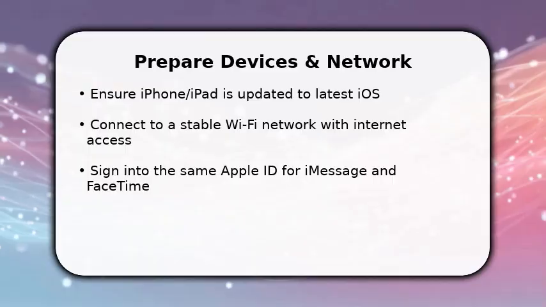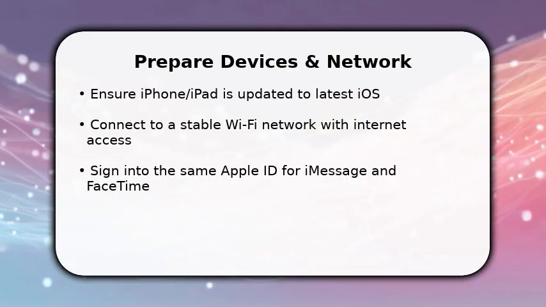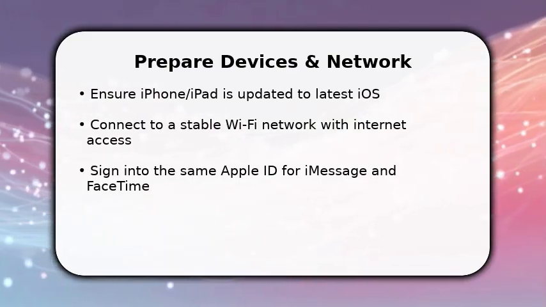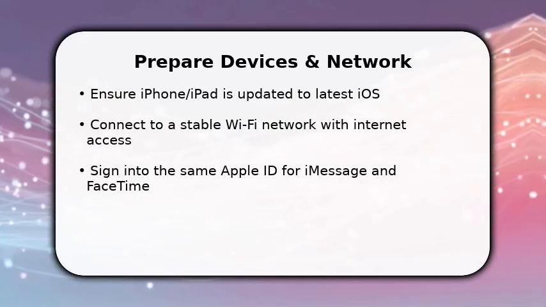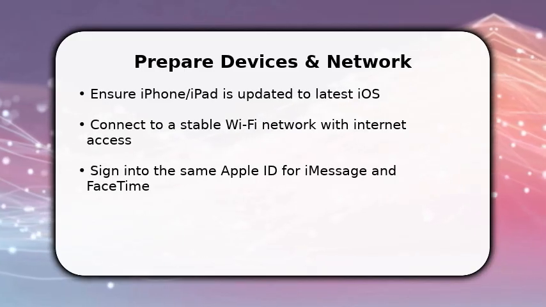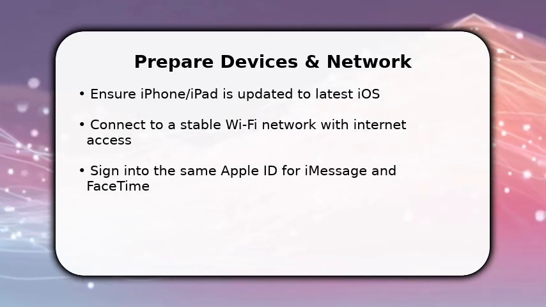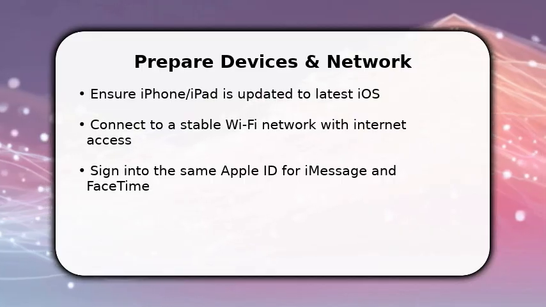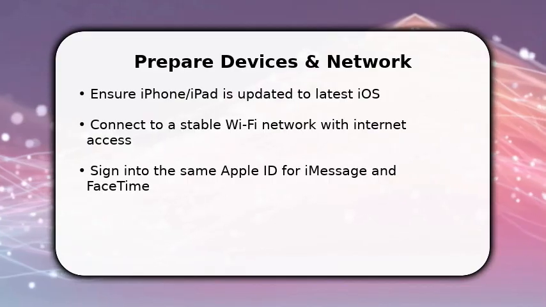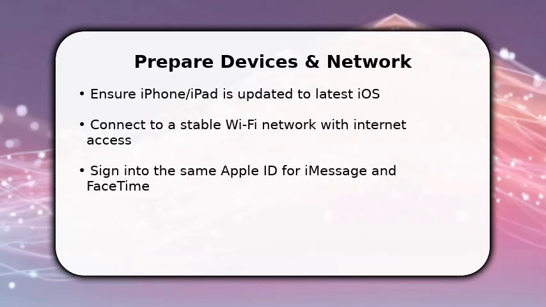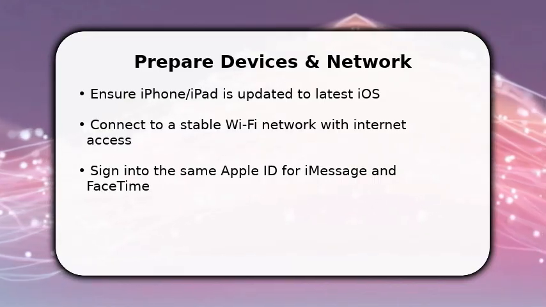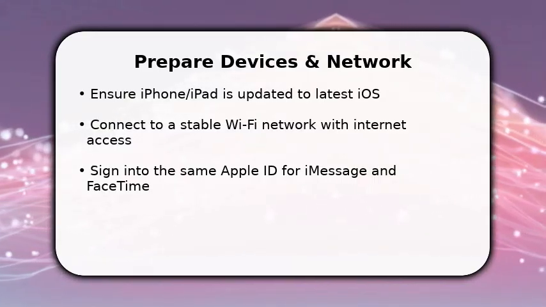Enjoy the video. You start by confirming the essentials. Update your iPhone or iPad and connect it to a reliable Wi-Fi network. Make sure you're signed into your Apple ID in settings and that iMessage is enabled. Once done, check that date and time are set to automatic because time drift can block activation. If you have a Mac, sign into Messages with the same Apple ID. These steps create the secure foundation that iMessage needs to register and deliver messages over Wi-Fi.